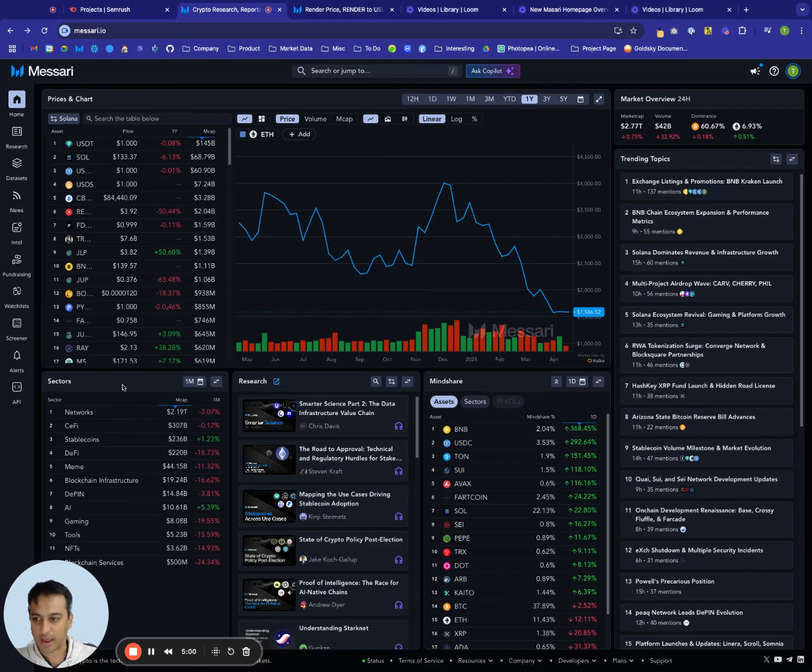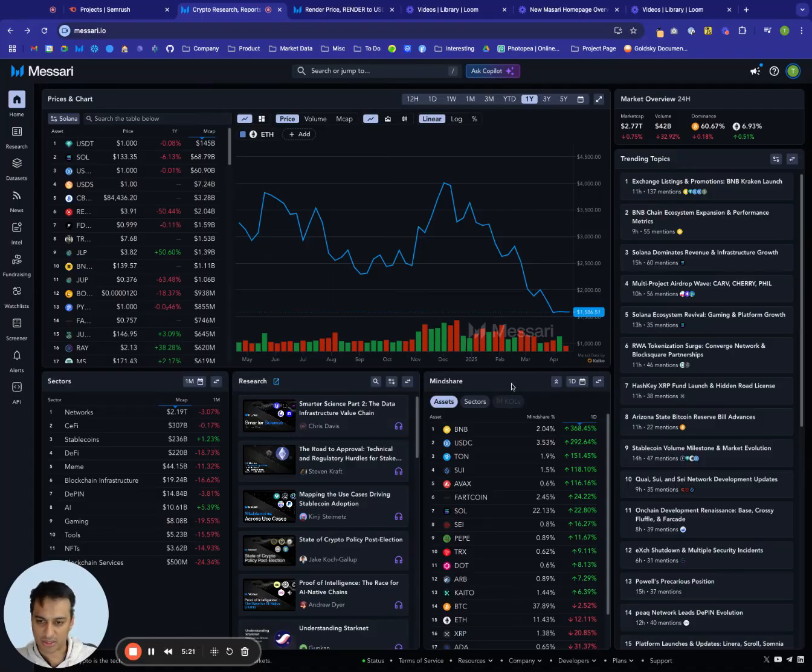I find that to be very powerful. Here, I just keep track of all the new research that's come out. So it's a very easy thing to be just able to look at the latest research reports and be able to read them at a glance, or just listen to the project report as well if I don't have the bandwidth to read it completely.